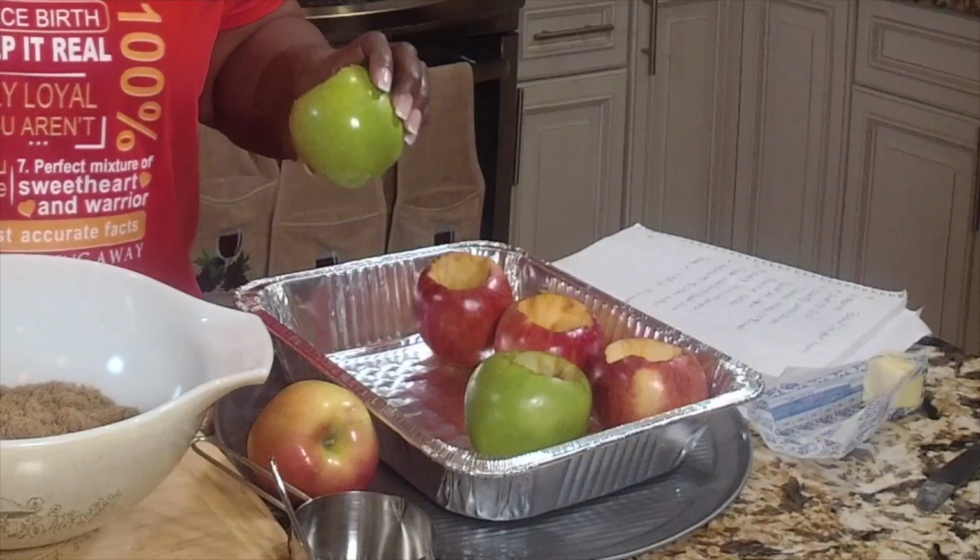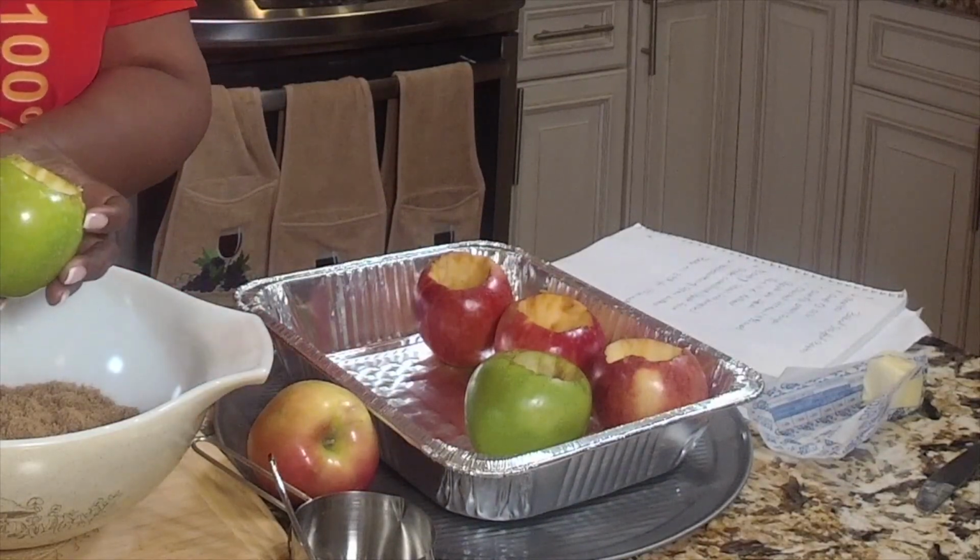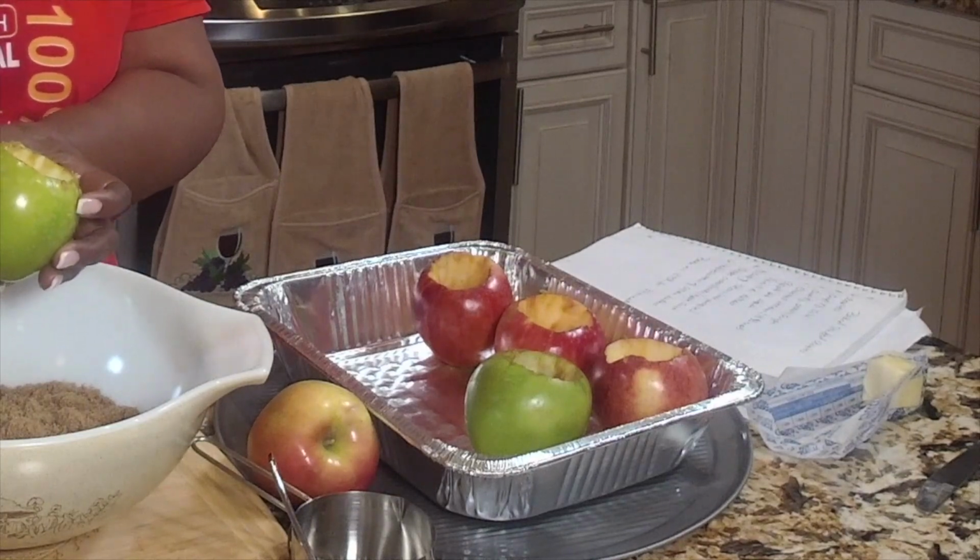Today I'm going to do a baked stuffed apple recipe. And in preparing to do this, I already cored out the apples. Now they're turning a little brown, but it's okay because it's still going to go in your stomach. I did add a little bit of lemon juice to it, but it still turns a little brown. But it really doesn't matter because it's all going down the way it's supposed to go down.